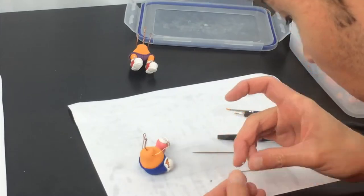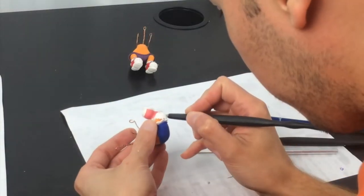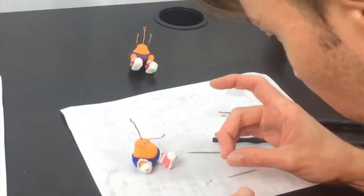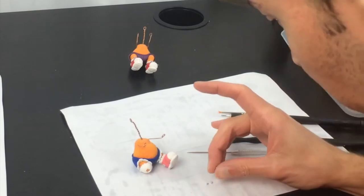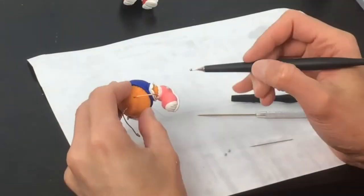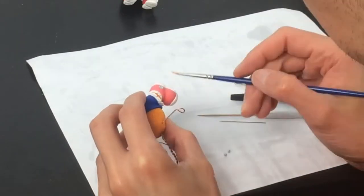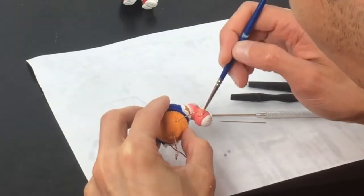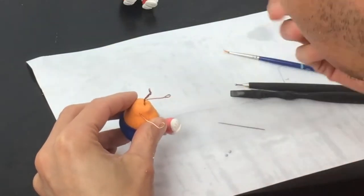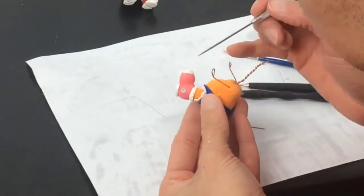Then you're gonna create these mini gray spheres. They have to be exactly the same size. Then with your rounder tool, you're gonna press where you left the mark or the hole, and you're gonna create this detail for the shoe. Make sure you don't press so hard, and don't worry about the edge of the gray clay, because you want to leave that rounded semicircle.